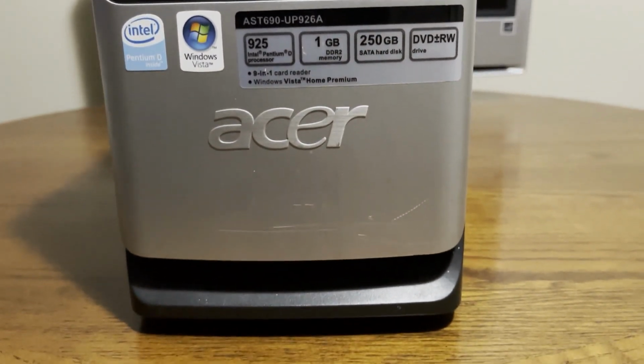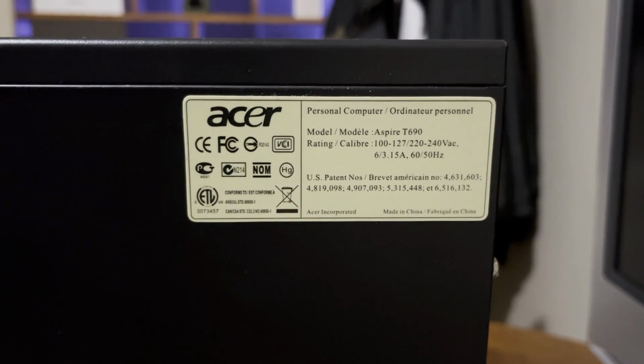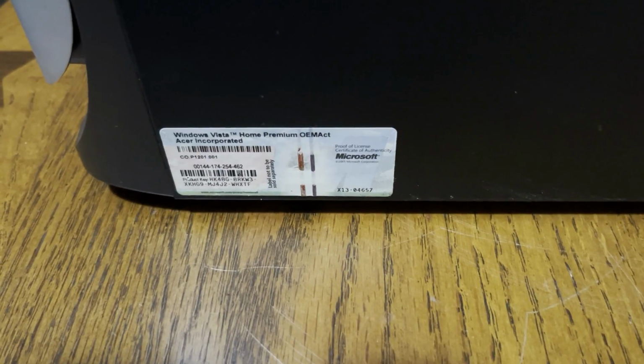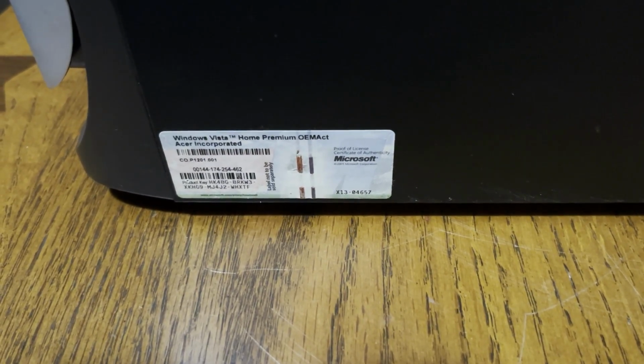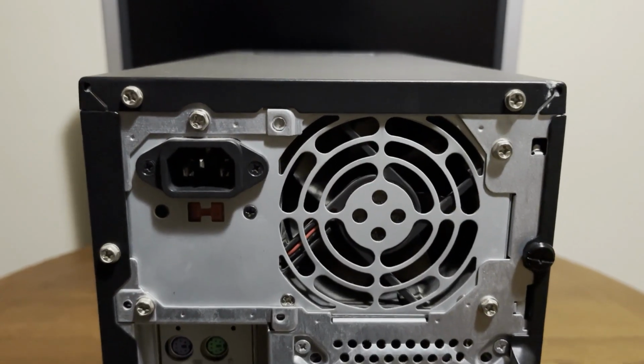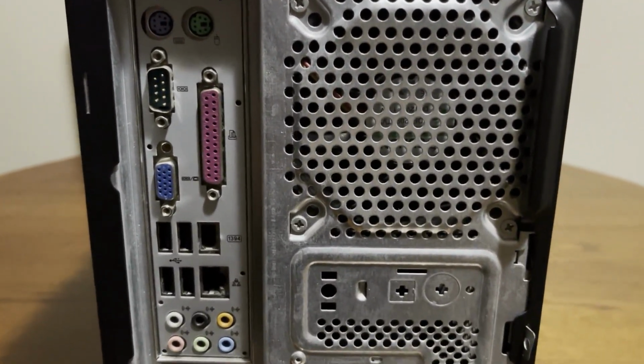As far as specifications go, we're working with an Intel Pentium D. It's clocking at 3 gigahertz. Dual core processor. That don't sound too bad. It's got only a gig of RAM, which kind of is a little boo boo, but we're gonna work around that. And it's also got 250 gigs of space, which I'm not too worried about since I don't really need a whole lot of space anyway.